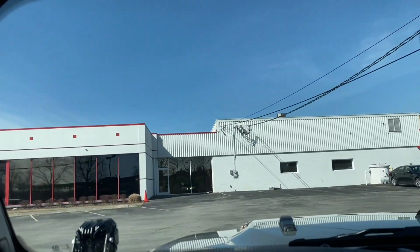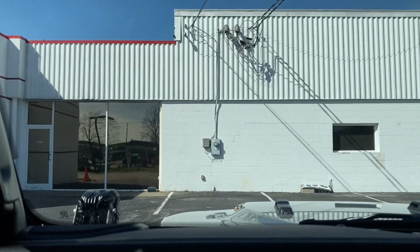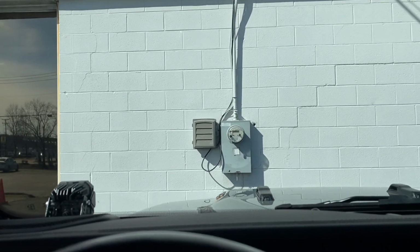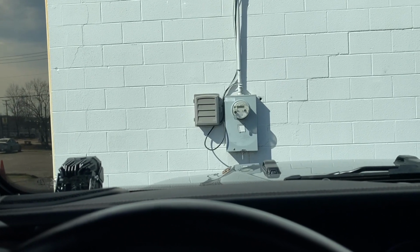So once you do pull up to the dealership, typically you'll walk inside, talk to a salesperson, tell them what car you're interested in. You'll do the test drive on the car, all that stuff. But right after you get back from test drive, you pull back in. Before you look over numbers, they're going to want to go over your trade. So let's imagine, for the sake of this video, as a customer, I've already done the test drive on the vehicle that I'm looking to purchase.